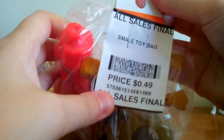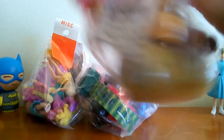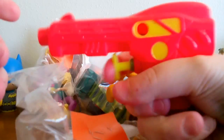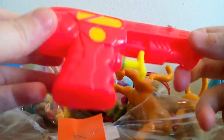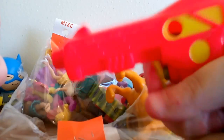This first little bag I got for 49 cents and the main thing I saw in it that I wanted was the Spot Dog from the Rugrats. So let's go ahead and open it and take a look at what's inside. First we have a little water gun and that's not too exciting to me. I'll probably put that in the giveaway box. I'll clean it off first because it looks like it's got dust and stuff on it, but it does look like it's in good shape.